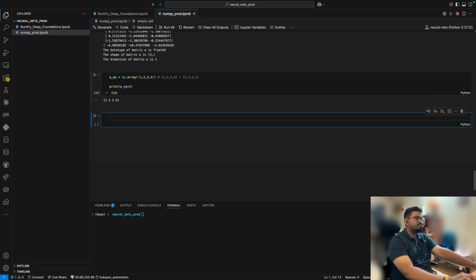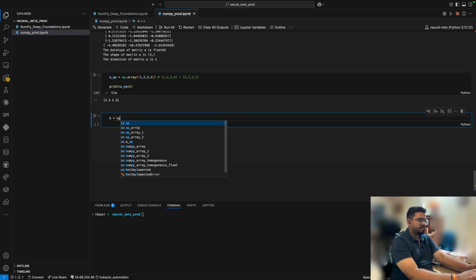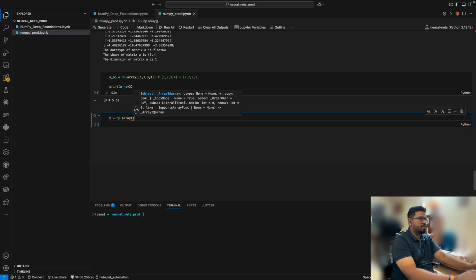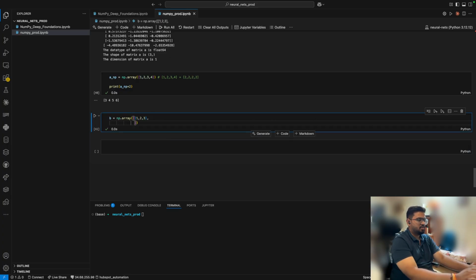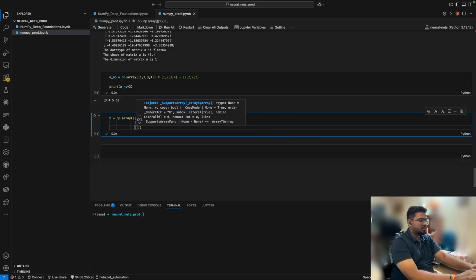If I want to give you a better example, let's do it on a two-dimensional array. For example, I have np.array, and I have something like 1, 2, 3, then 4, 5, 6, then 7, 8, 9.